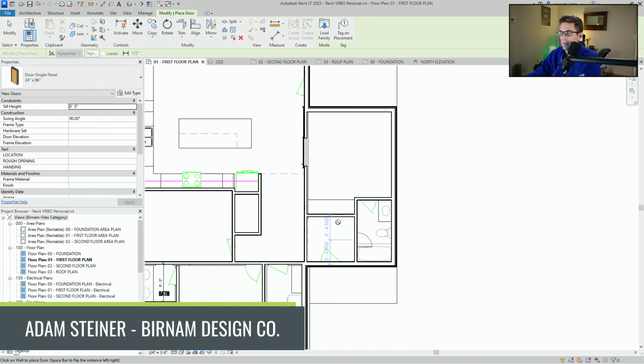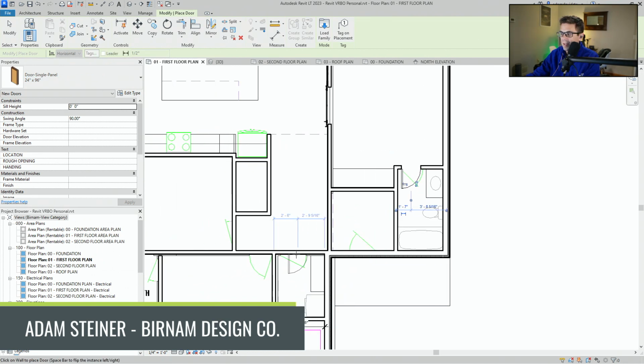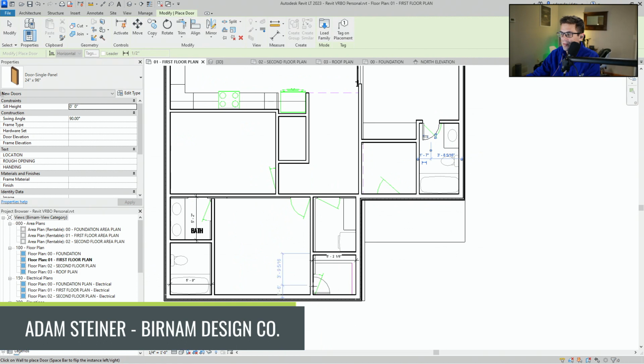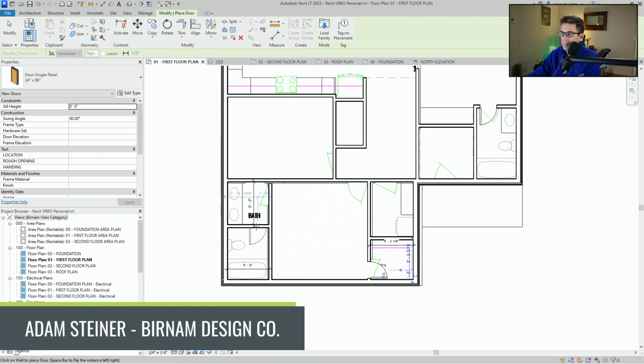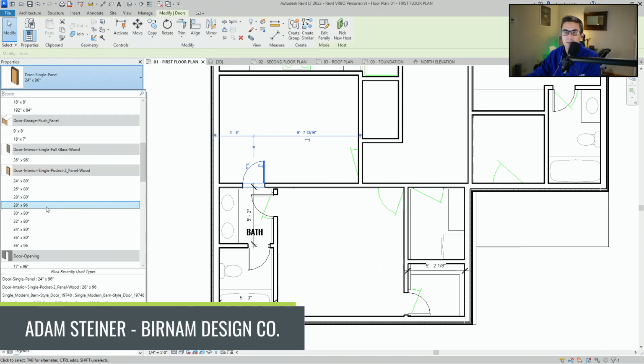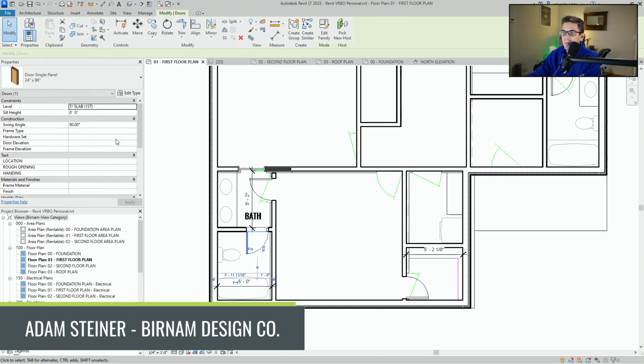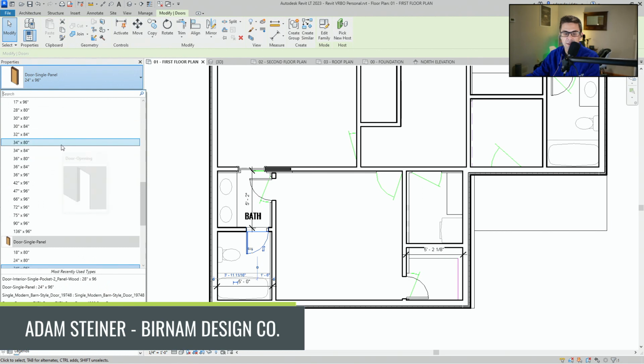Here we go. 24 by 96. There we go. I want that bigger than a 2.4. Come back to that one. And some of those need to be pockets. We'll change that. That'll be pocket. We can keep that a swing. This one will be a pocket.